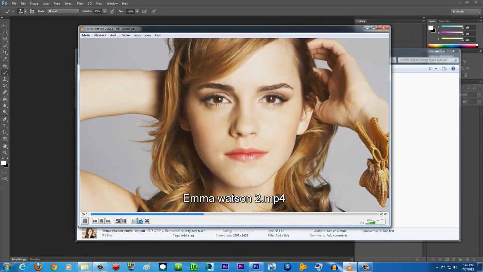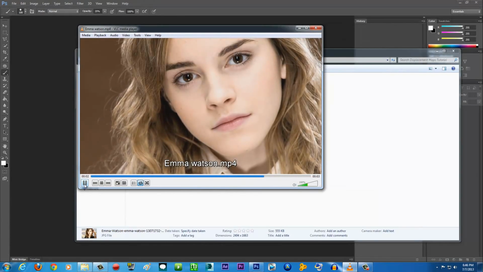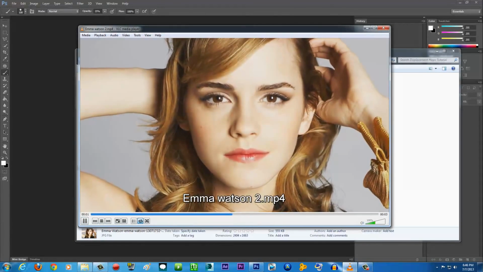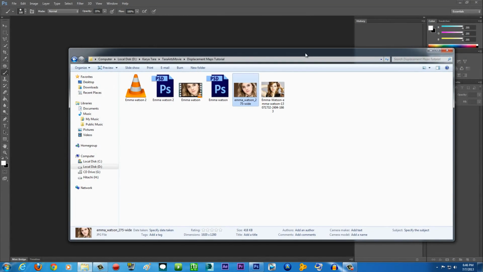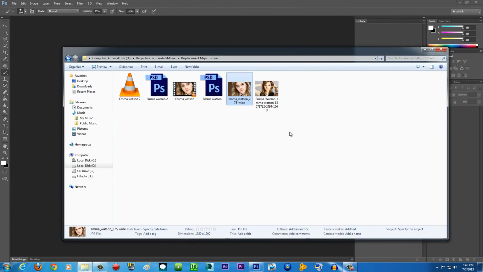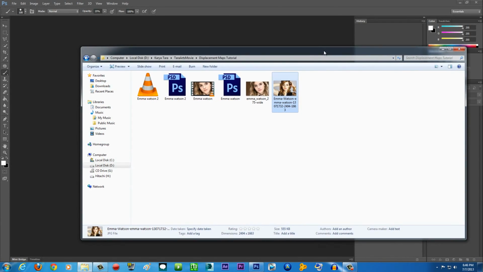As you can see there, it looks like a 3D image, and it looks like the camera is moving. You can use this effect or this method if you're going to create some kind of biography video about some people, and you want to make it interesting instead of just showing their picture. Alright, let's get started with the tutorial.